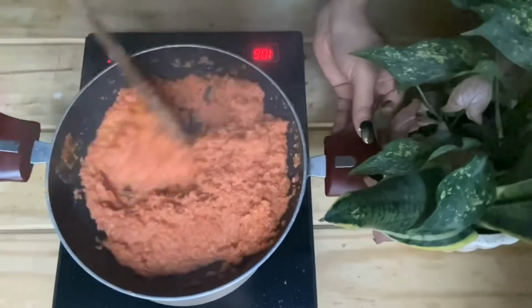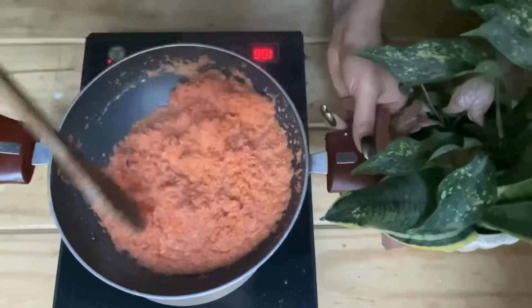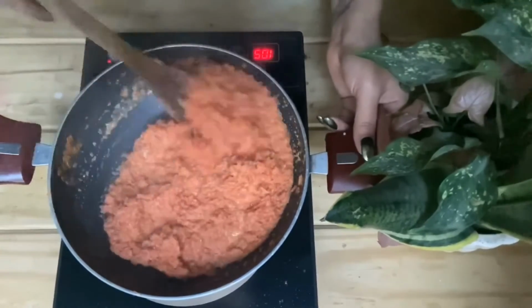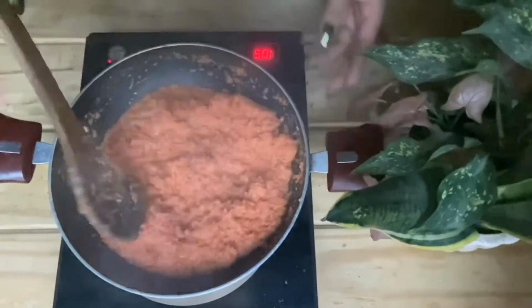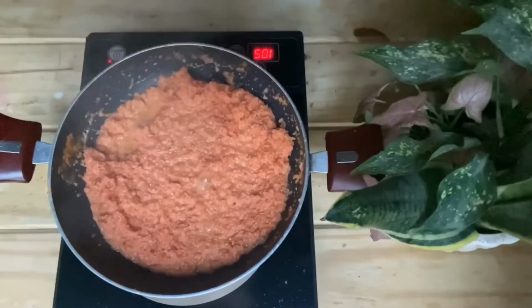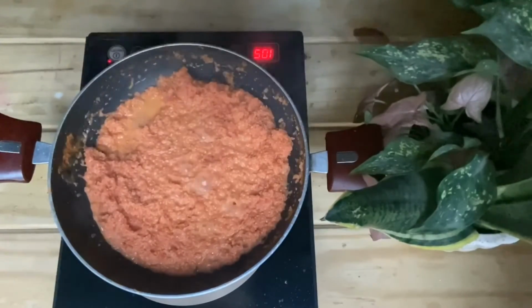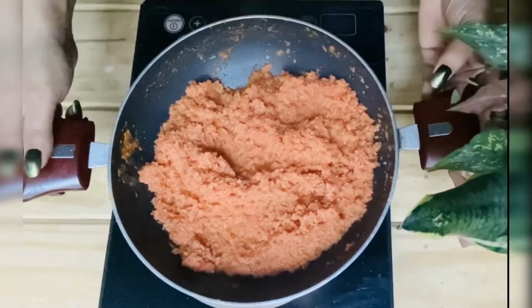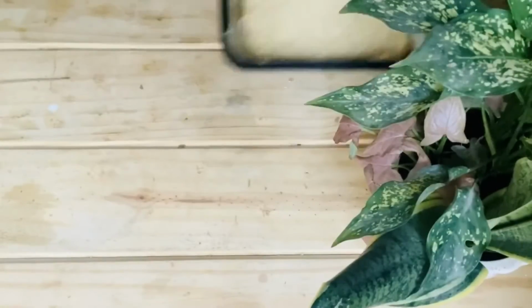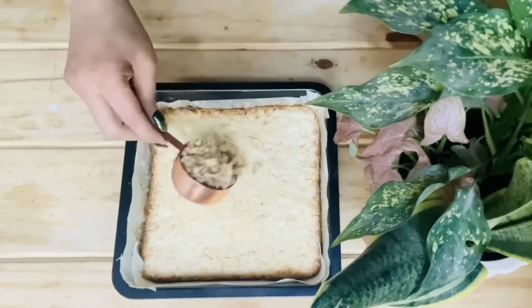So cook it till it dries out. The carrot filling is ready, cool it. Now you can see our crust is baked.